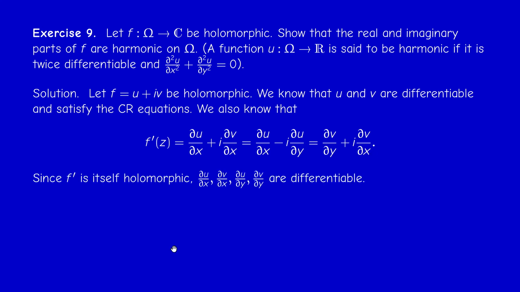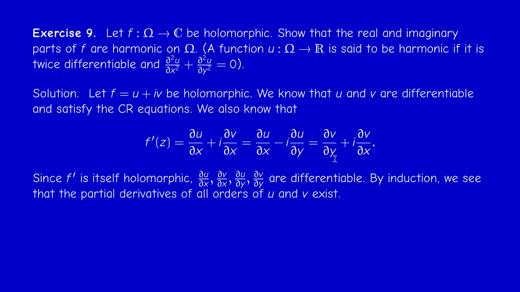But now we know from the theory of chapter 2 that f prime is holomorphic. So if f prime is holomorphic, then the real part and the imaginary part are differentiable. So all the partial derivatives are differentiable. So actually, u and v are of class C2. And if you continue this reasoning, you differentiate one more time, you will see that the partial derivatives are differentiable of all orders. So actually, the real part and imaginary part are C infinity, not just C2. So now I can talk about the Laplacian of them. We didn't know that in chapter 1. But the theory of chapter 2 tells me that f has derivatives of all orders, and therefore u and v have derivatives of all orders.